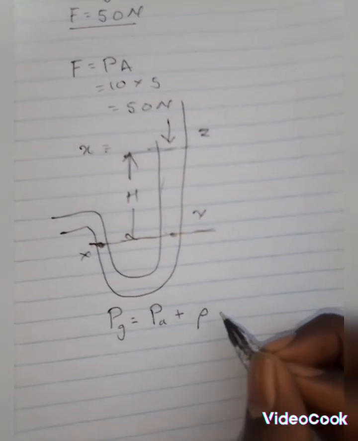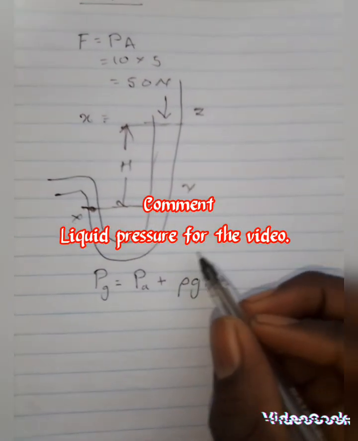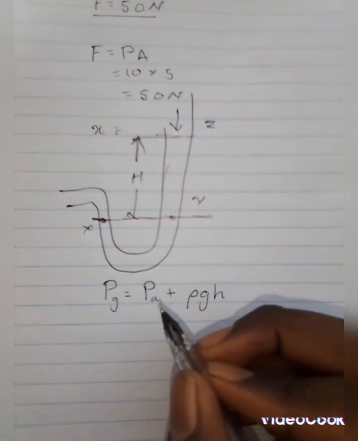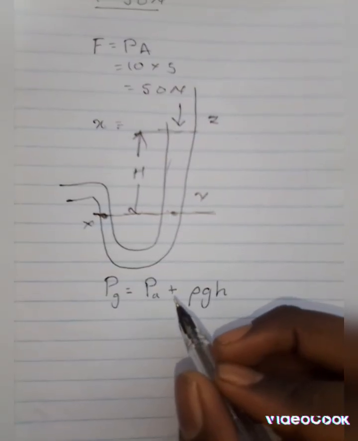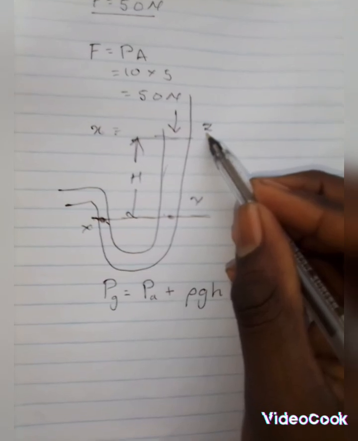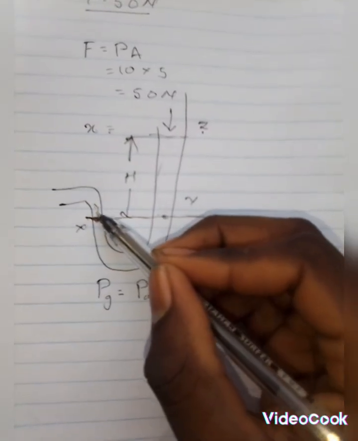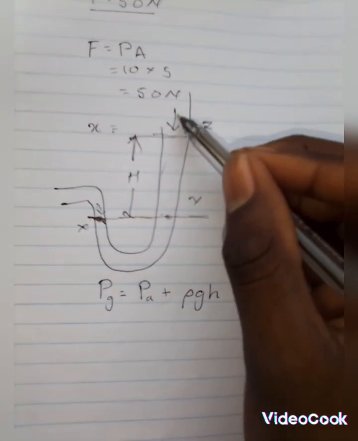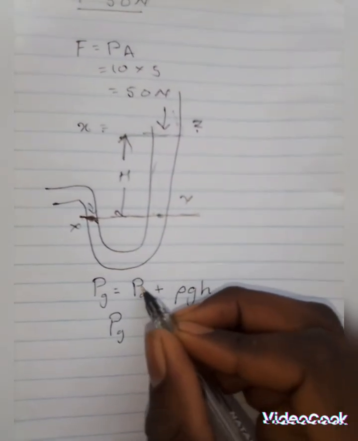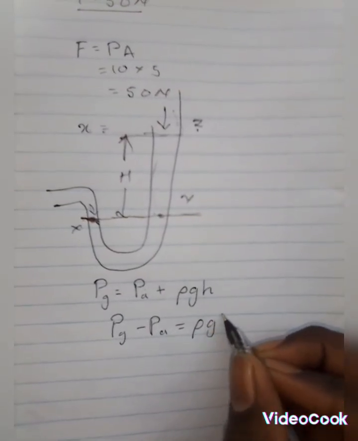So the pressure due to a liquid is density multiplied by gravitational pull multiplied by height. If you want to know how to derive that, just type pressure in liquids in the comments. Now, one thing that they're asking us to do is find the pressure difference between X and Z. And if you look at this carefully, they're asking us to find the pressure difference between the pressure of the gas and the pressure due to the atmosphere, or the atmospheric pressure. And if we look at this formula correctly, that's the pressure of the gas. Let's take the atmospheric pressure to the other side. That's going to give us pressure of the gas minus pressure of the atmosphere is equal to density times g times h.